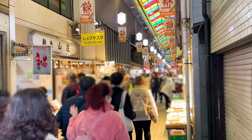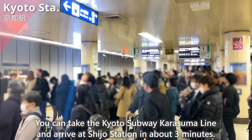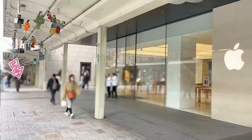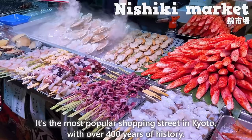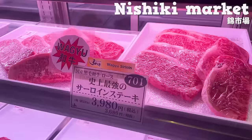The next place is the Nishiki Market, where you can find a variety of delicious foods in Kyoto. If going from Kyoto Station, take the Kyoto subway Karasuma Line and arrive at Shijo Station in about 3 minutes. The nearest exit is exit 1, about a 7-minute walk. Turn left at Apple Store and after a short walk you'll see the entrance. Nishiki Market is the most popular shopping street in Kyoto, with over 400 years of history — a must-visit spot. We'll introduce 21 shops in this area.